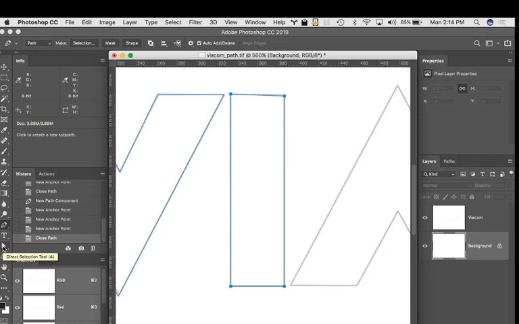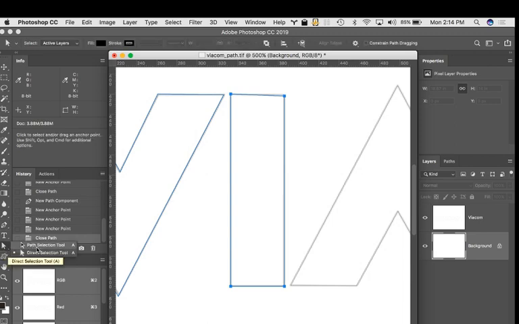There is this one right now, and again, these are sticky. It's whatever one you have picked last. I had the white arrow picked last. If you click on this drop-down menu, you'll see that there's two possibilities here. One is the path selection tool. The other is the direct selection tool. Go ahead and select the path selection tool first.